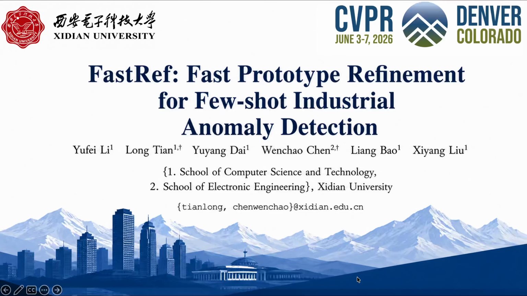Hello everyone. It is a great honor to present our CVPR 2026 paper, FastRef, Fast Prototype Refinement for Few-Shot Industrial Anomaly Detection. This work was completed by PhD students from the School of Computer Science and Technology at Zhejiang University, under the guidance of Associate Professor Long Tian, who has extensive research experience in anomaly detection, together with the collaborative efforts and support from our research team and faculty members.